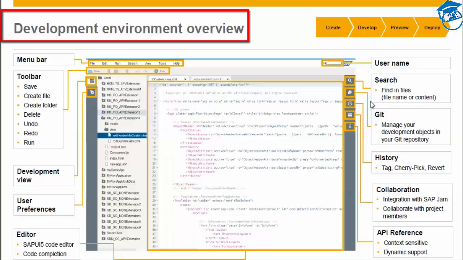You just need that URL. Every user will have one URL, which means every account has a separate development landscape provided by SAP. Now SAP is providing it for free. So please make sure you create one account.